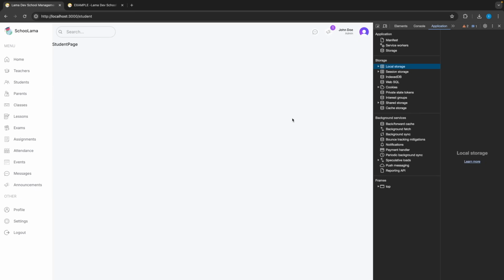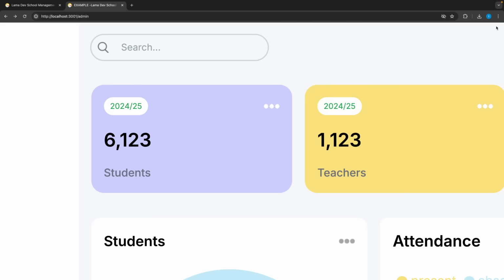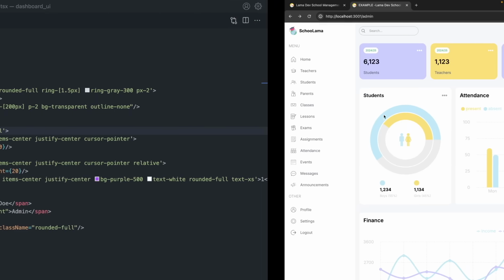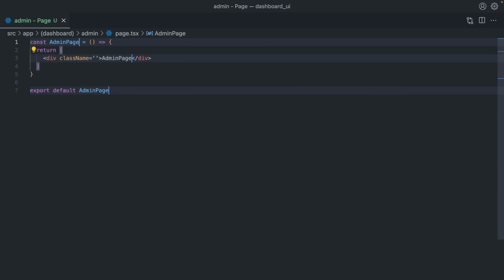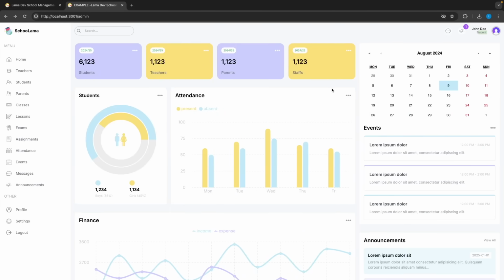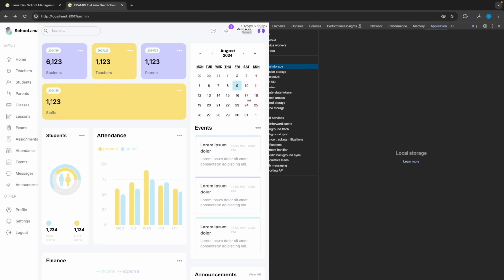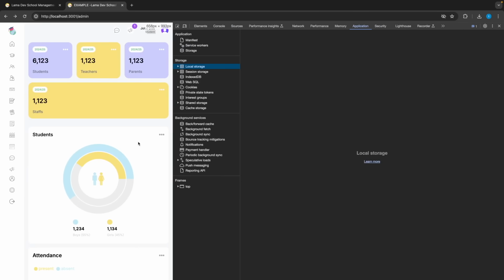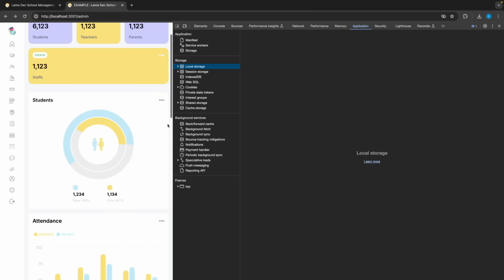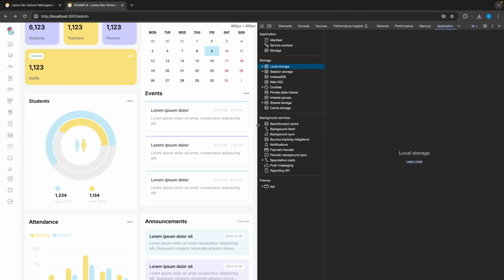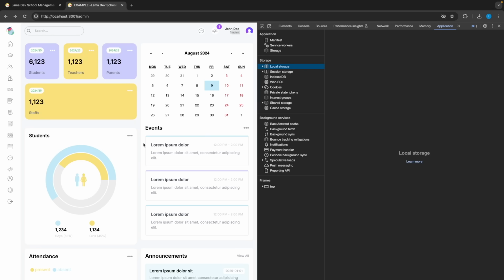Right now we can take care of the admin page. I'm going to close here. Let me zoom out. I will come back, close them, and open the admin page. And again, we are going to have two parts, the left side and the right side. And at the beginning, as you can see, the right component is right under the left component. So they are going to be vertical at the beginning. And for the large screen, they are going to be horizontal.